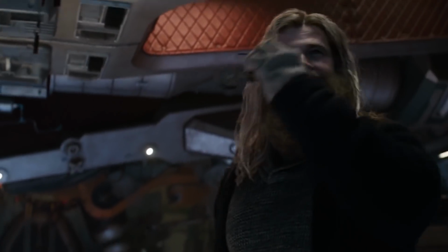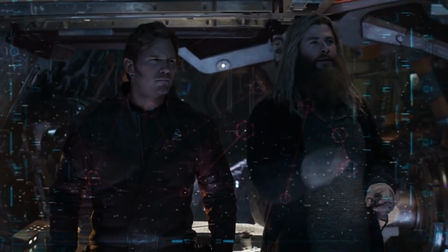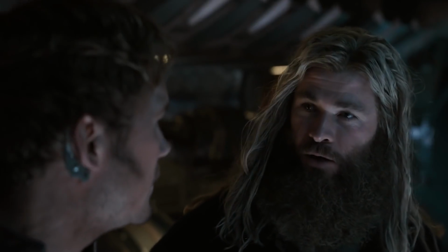It hasn't been that long since the end of Avengers: Endgame when Thor 4 picks up. Based on the original planned Marvel Phase 4 timeline of when all the movies were supposed to come out before all the virus stuff happened, Thor 4 was originally supposed to come out this November 2021. So that would have put it around a year and a half after the end of Avengers: Endgame.